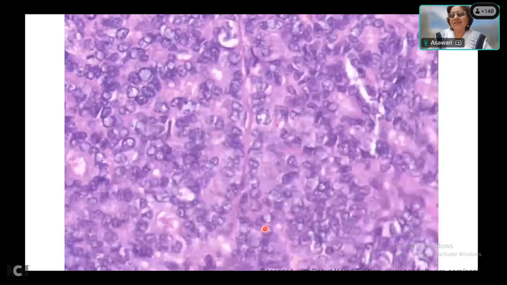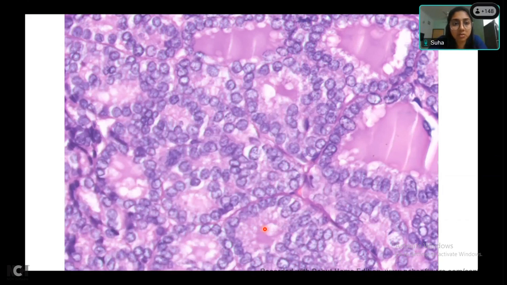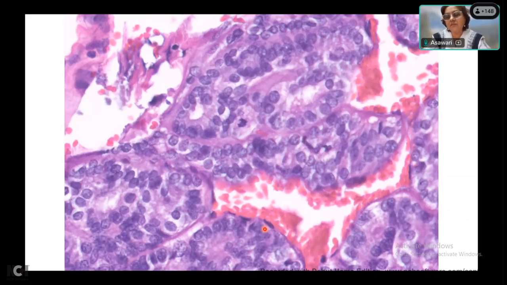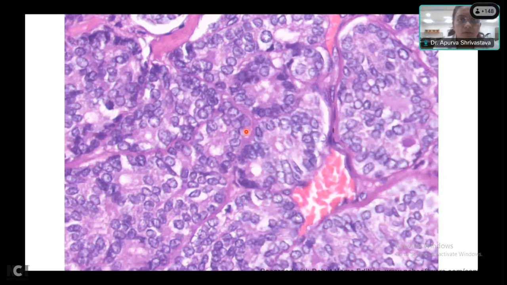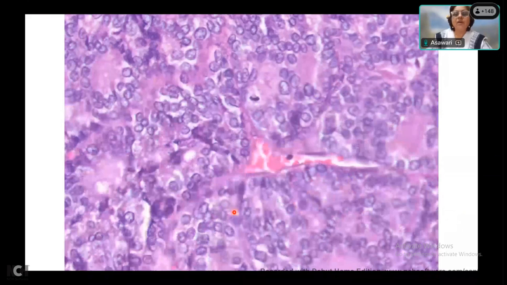Now, when you see this, what else are you going to look for? Ma'am, we have to look for angioinvasion also. That we'll see, if it is there, I'll show you. What about this? I'm pointing out something. The amount of colloid that is present within the follicle. It's not the colloid. We discussed something. This is better seen here.